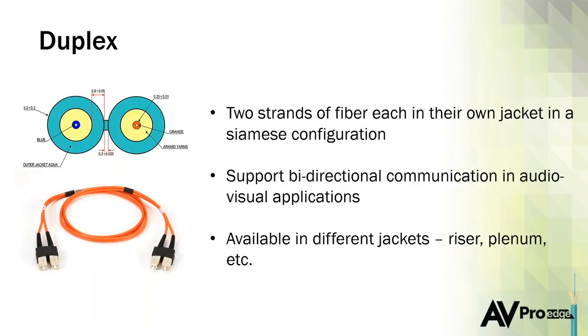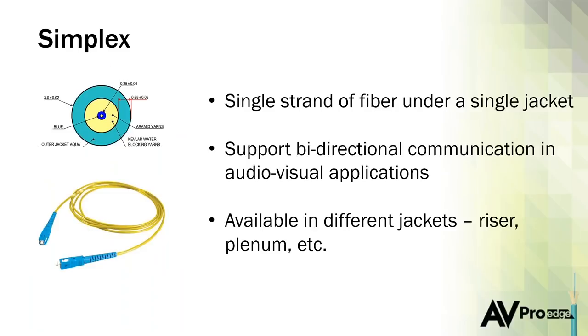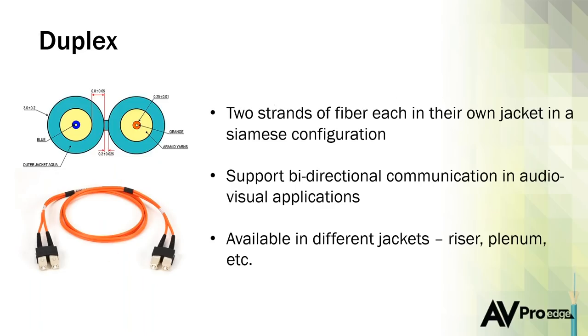There's also duplex cable — a single strand of fiber in its own jacket, much like traditional speaker wire molded together in the middle. Good for patch cables and jumpers. Just like speaker wire, you can pull them apart if needed. Duplex is a great solution for wiring a home because it gives you some redundancy — if one fiber line ever gets crushed or fails, you have a backup, or the ability to run two fiber signals to that room. Duplex is a very common solution for pre-wires right now.